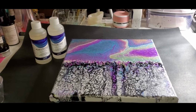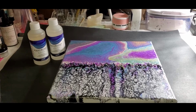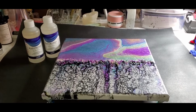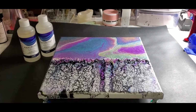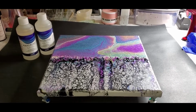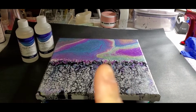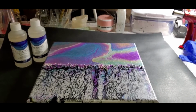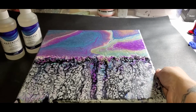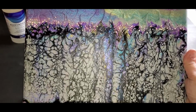Hi guys, today I am going to try out Total Boat's Artist Epoxy, and I am going to coat this painting that I did previously. I will link how I did this painting at the end of the video, and if I remember, I'll put it up there. But this was a split technique painting that I did.